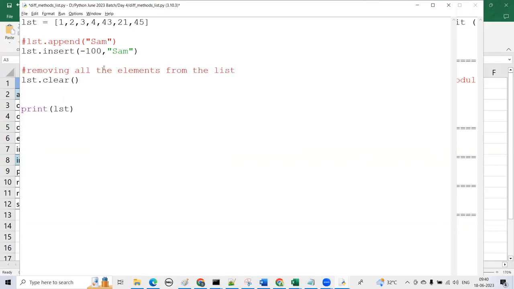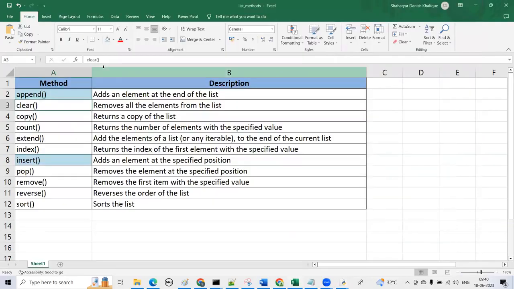So that means a list can be empty, right? Yes, we can have an empty list. We can declare, let's say, an empty list like this. This is a valid declaration. Okay, so let's jump on to the next method, copy. This I will come back to a little bit later because we'll understand it in a different way.